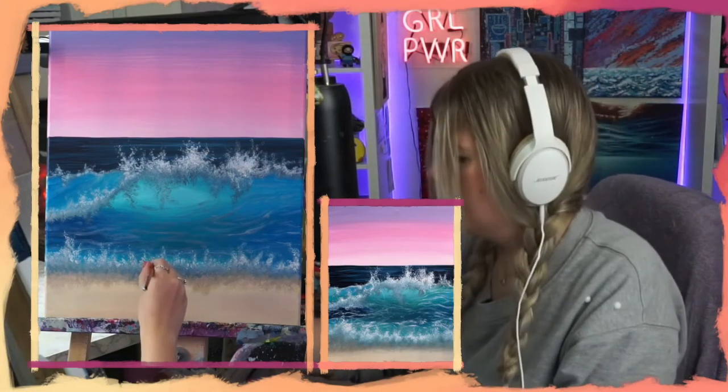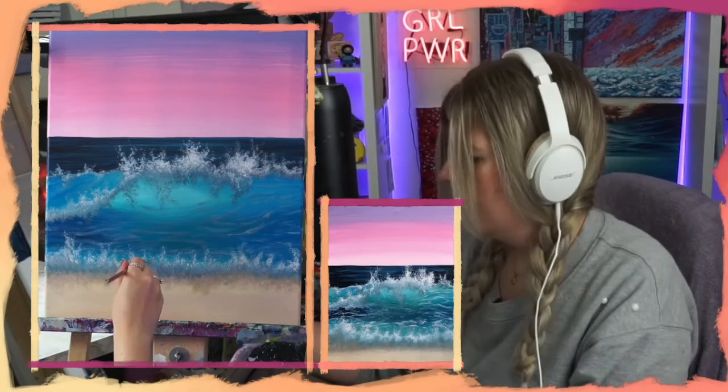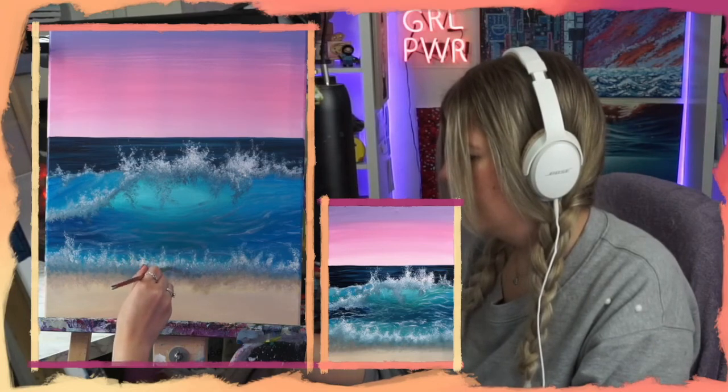Okay, yeah, don't want to do too much down there. I could probably brighten those up a little bit just looking at my original. Looks like I could add a little more white here and there, but don't want to overdo it.